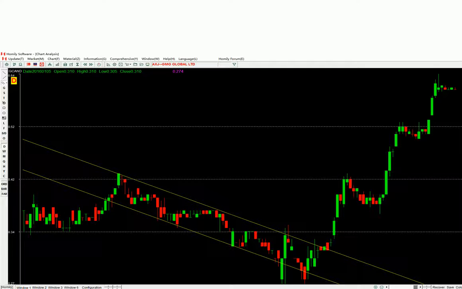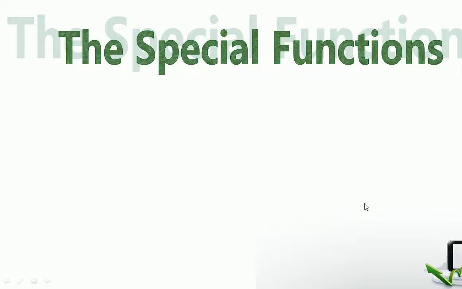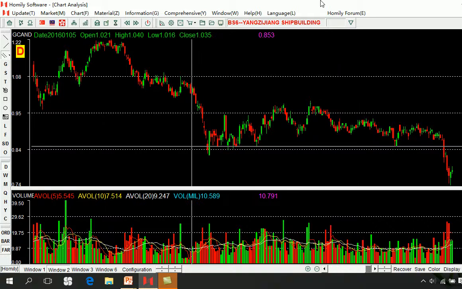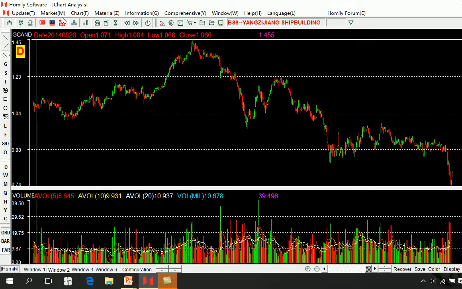So from the chart, here is the sell point, here is the buy point, here is another buy point, and here is another buy point. So these are the trading rules of the trend line and the channel. Okay. So this one is the same. Okay. So we should check whether we have learned it very well or not. I will give you some examples, then I hope you can understand better.